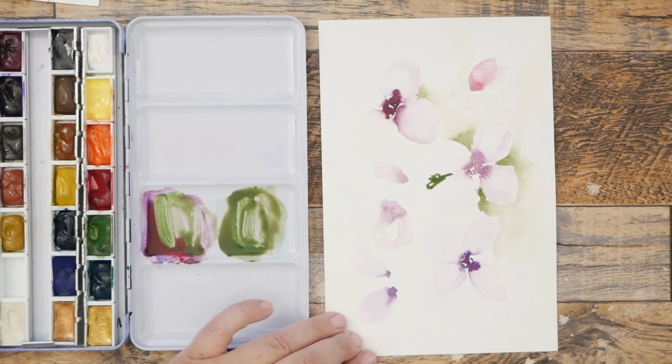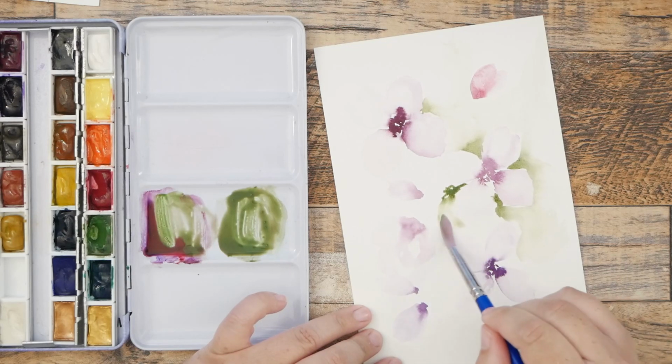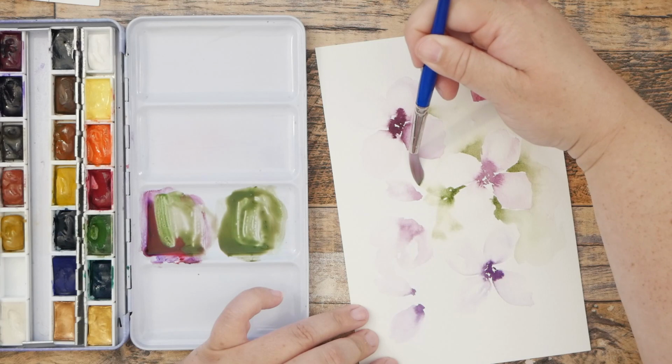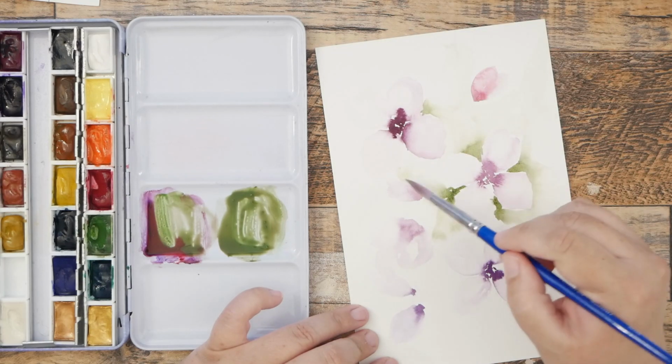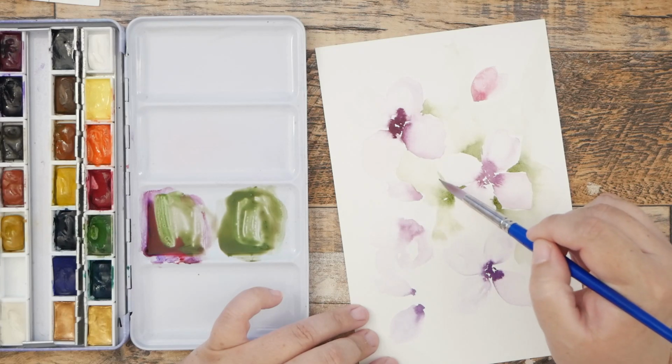Okay. And if you need to turn your paper, you absolutely can. And I'm going to just do the same thing and let that color come right out. And I'm going to loosely outline my flowers with the petals.